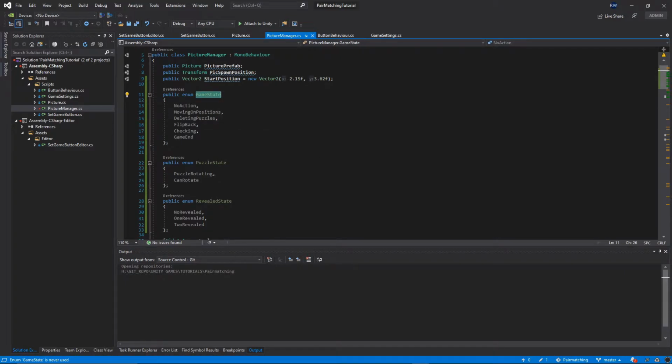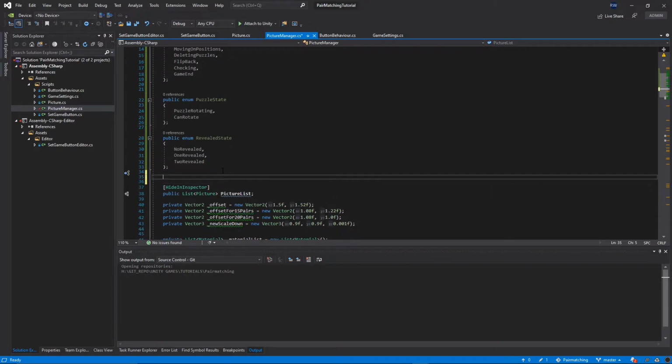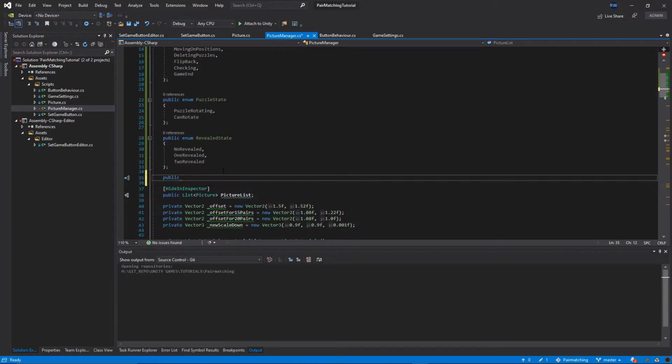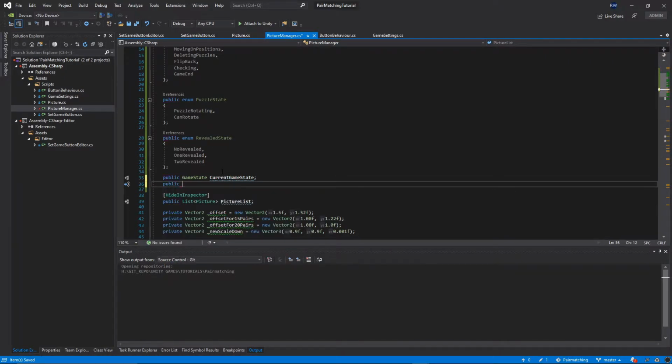So first of all let's create the game state. So below I will put the public game state, and I will call it current game state. Then another one will be public puzzle state, current puzzle state.